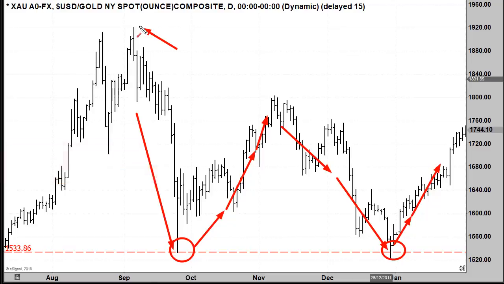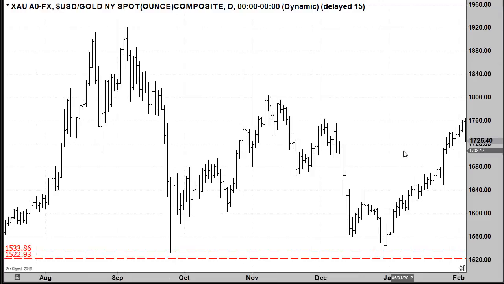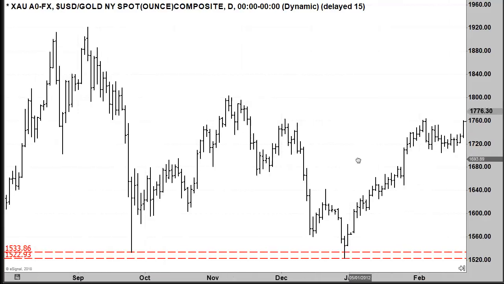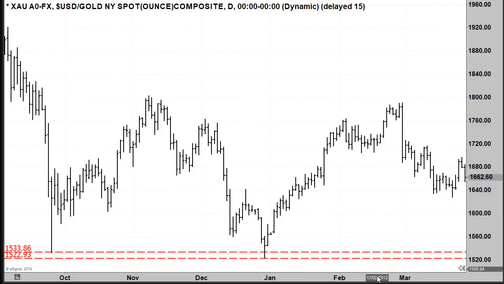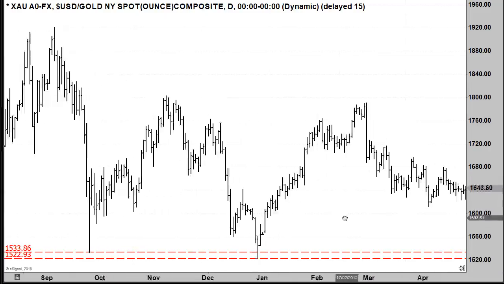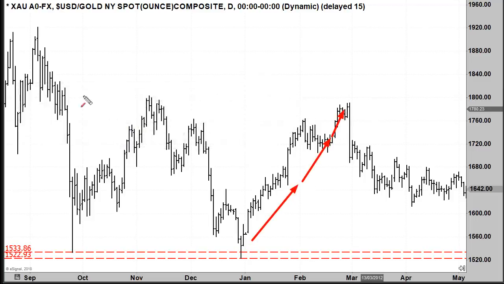By the way, what I'm also going to do here is put a line at the bottom here. Just make that line at the very lows there. Okay, now look what happened next. You'll see that gold once again rallied. It tried to get something going. It tried to finally get above these highs, this resistance. But what actually happened is, well, let's take a look. By the looks of things, it actually turned out to be, yep, another failed rally. So this rally here, this second attempt to get something going and make new highs, also failed.